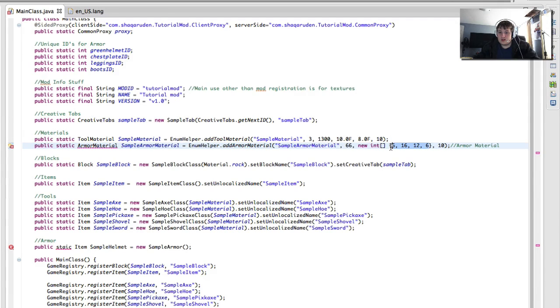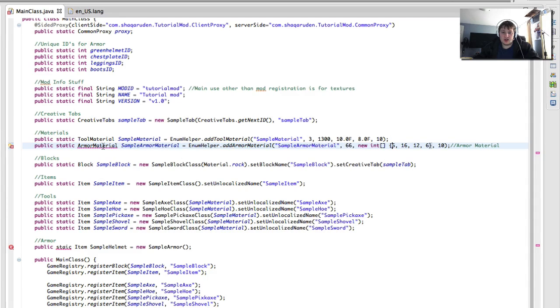What the hell do these mean? So this is basically how many armor things on the screen you're going to get. When you put on armor, you get those little armor icons above your, I think it's your health, if I remember correctly. Each point here is worth half of one of those, since you can have half. So 1 is half of an armor icon, 2 is a full armor icon.